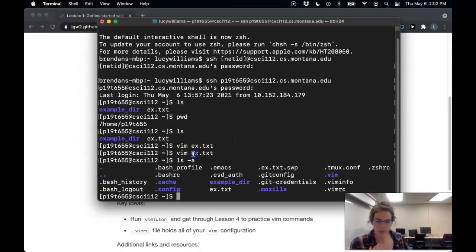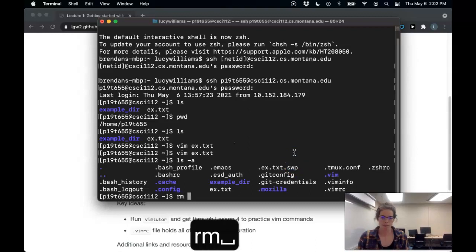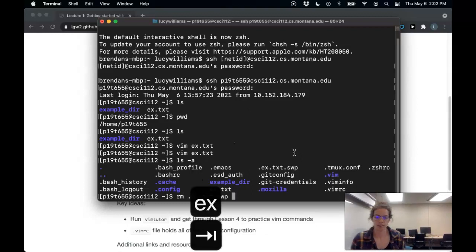I was using Vim to look at this file, and I exited out of it in such a way that Vim thought that it didn't go how it should have gone, and so this swp file is here. So what I should do is use rm, the remove file command, and remove that .swp file.